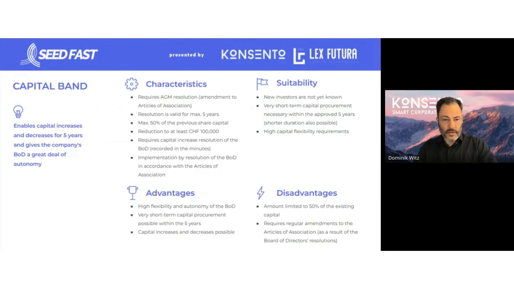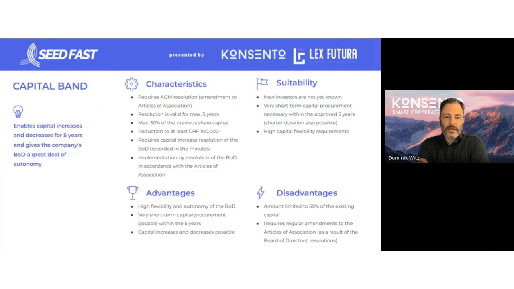First of all, also here, it requires a resolution by the shareholders and an amendment of the Articles of Association. So they need to be changed right in the process of taking that resolution. That resolution is, as I mentioned before, valid for maximum 5 years. So it's a large time span in which the board of directors can increase or also decrease the capital of the company.